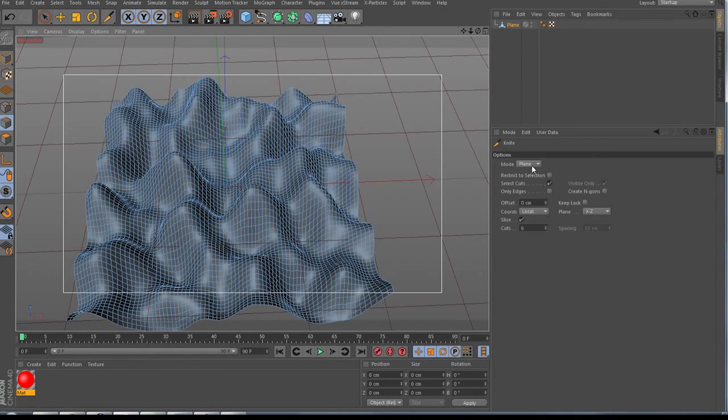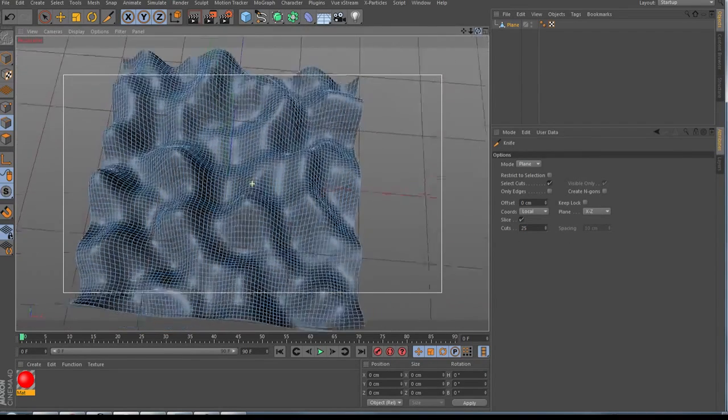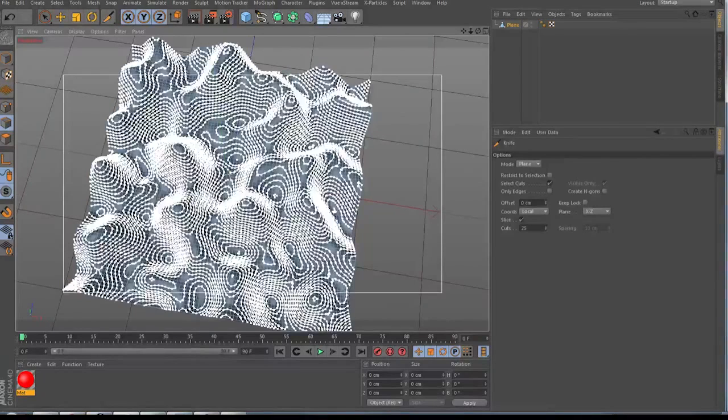In knife mode you have to be on plane. Deselect, reselect to selection, uncheck this here, and then all you need is select cuts. You choose the plane by XZ, then you select slices, and just to show you what it does, you hold the mouse a little bit over your plane. And you see here it goes 25 lines from top to bottom, it counts automatically.